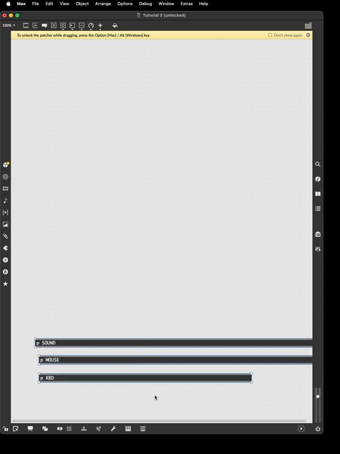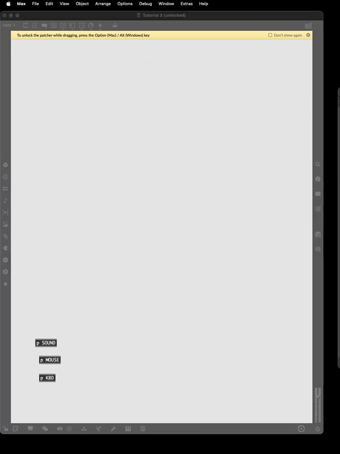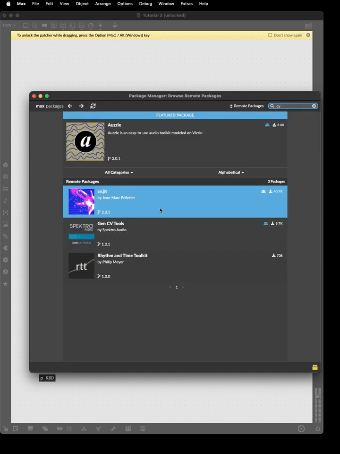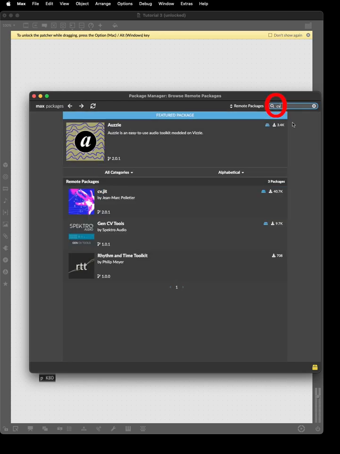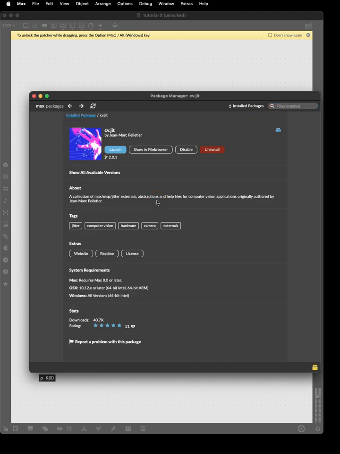And I'm going to add a package from the package manager. The package manager is this little cube right here. And the package we're going to add is called cv.jit. So type in cv here in the search box, click on cv.jit, and install cv.jit.